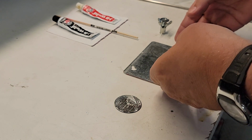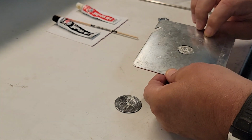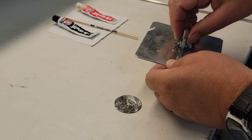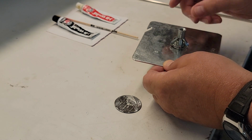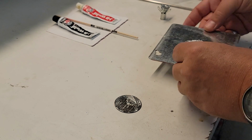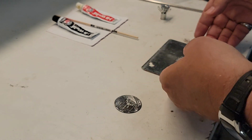We'll end up sitting it upside down like this. You can see where I've ground away, everything needs to be ground up. And this will be mounted right there, just like that. So I guess it's time to get to the epoxying.